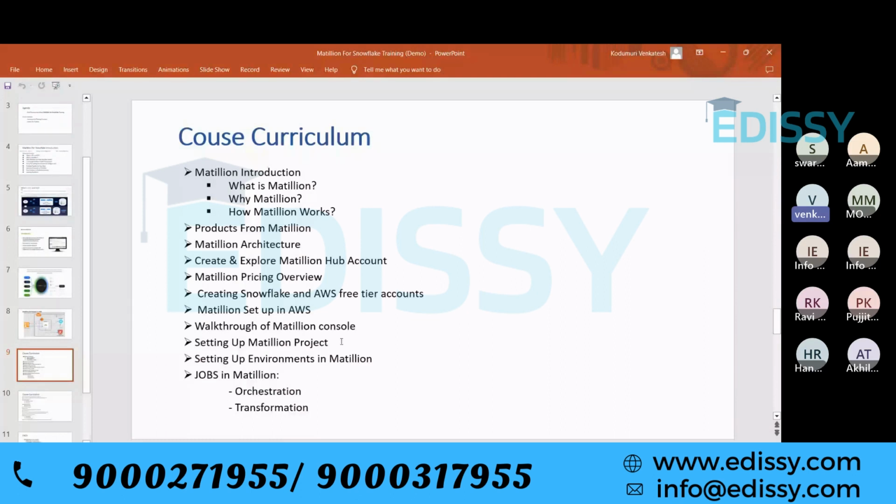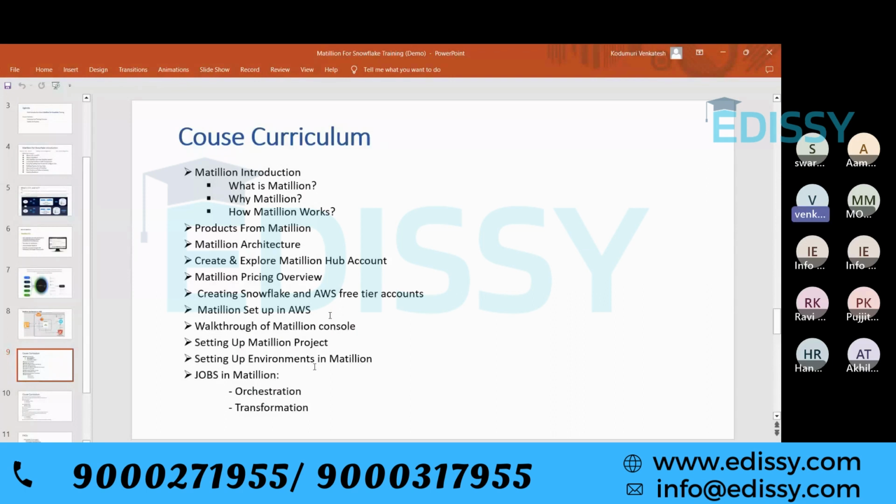Once we set that up, we'll be seeing how to set up your environments in Matillion. Environment is nothing but your connection details. I have my Matillion server in AWS, correct?